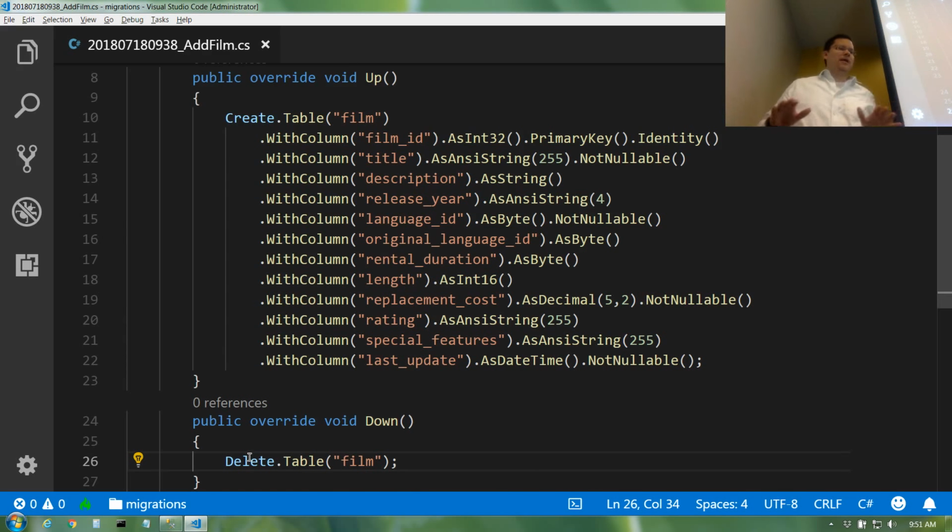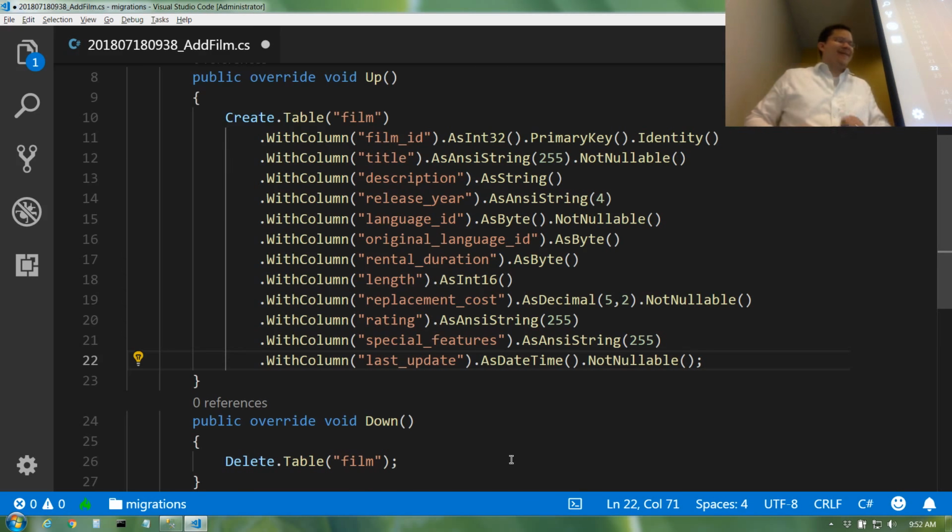I would have to do something like change column or something like that. I'm not sure what the syntax is for it in Fluent Migrator, because we actually use a different kind of migration framework. This one's brand new. I just learned it last night. We use a different one that's similar, but you would use something like that. You would say I want to change this column, change table, change column, and then you would change it to the different type. So you always correct a migration with another migration.